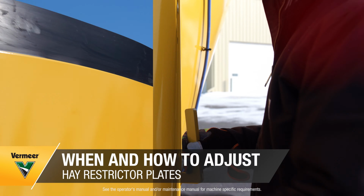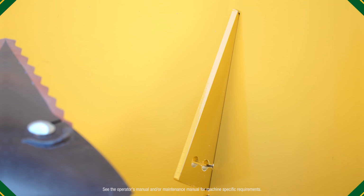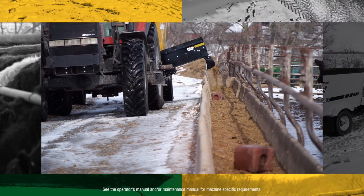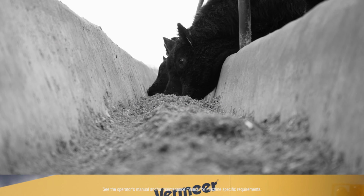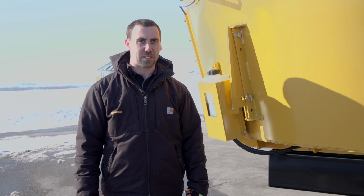If you're noticing spillage over the sidewalls of your mixer, one thing that could help is adjusting your hay restrictor plate. The hay restrictor provides a speed bump for the forages within the mixer. This allows the forages within the mixer tub to be cut and processed. This process of adjusting your hay restrictors can make a big difference.